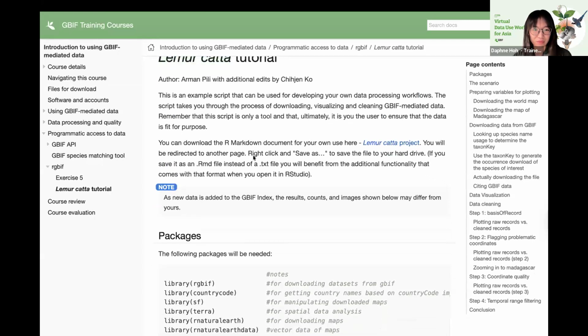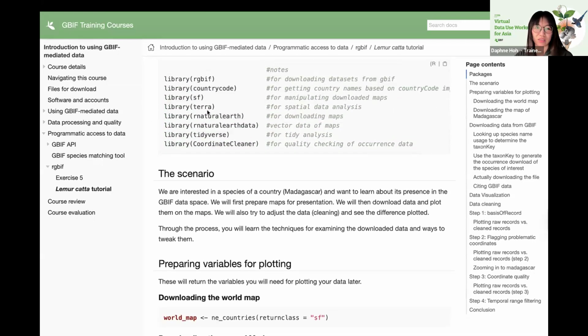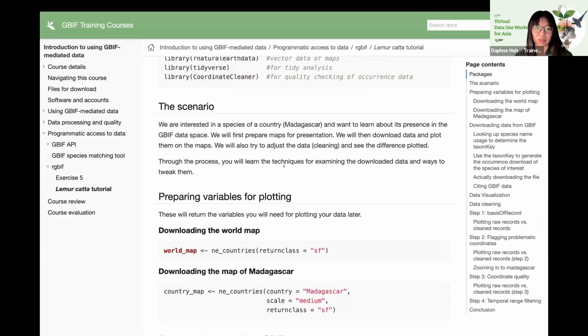Okay, so first, when we go to R later, I will also copy to you the script directly to install all the packages. So the installation shouldn't take a long time. And then after installing, we will have to load them into our environment. So this is what we will be running. This is just an environment preparation before we do everything else.